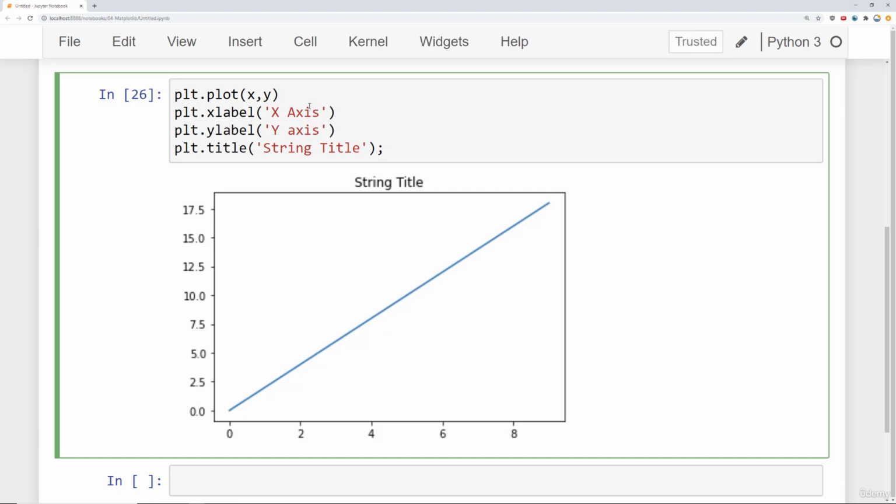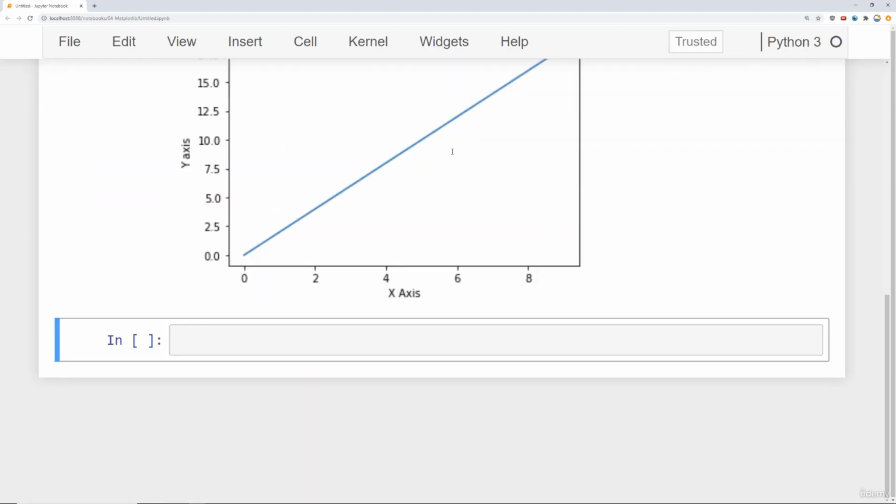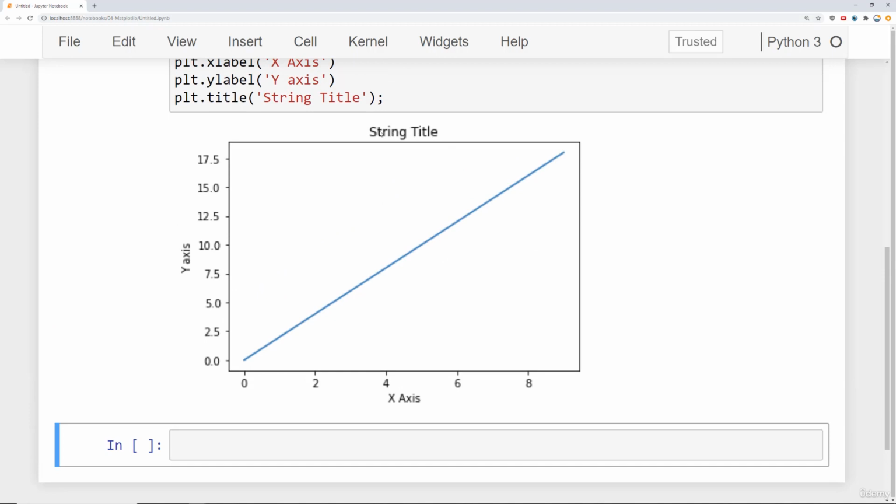A really important thing to note here is if you're using Jupyter Notebook, these should all go within the same cell. Otherwise, you'll get errors because Matplotlib won't be able to connect the label to the plot. So we'll go ahead and run this, and we can see here we have our string title, and then a y-axis label and an x-axis label.